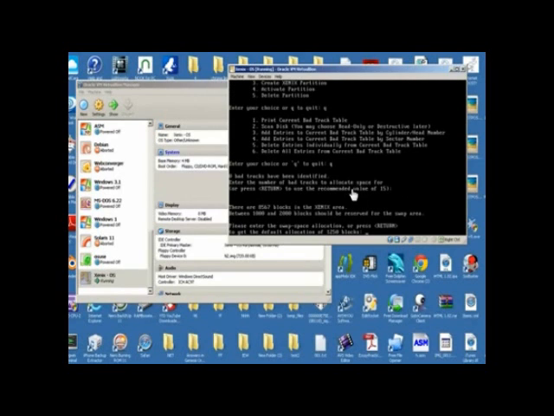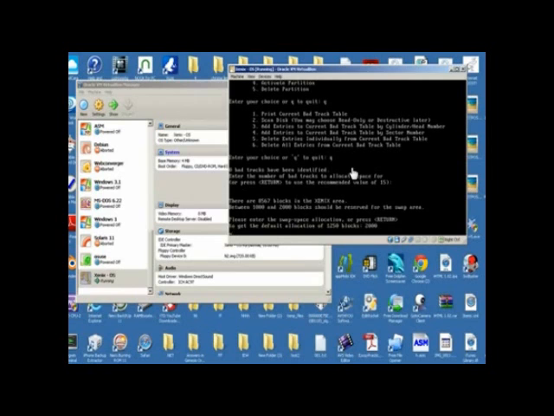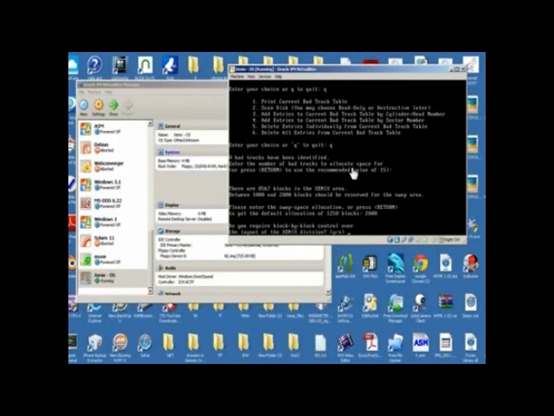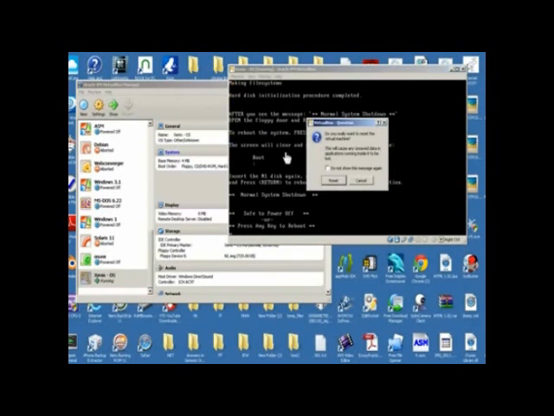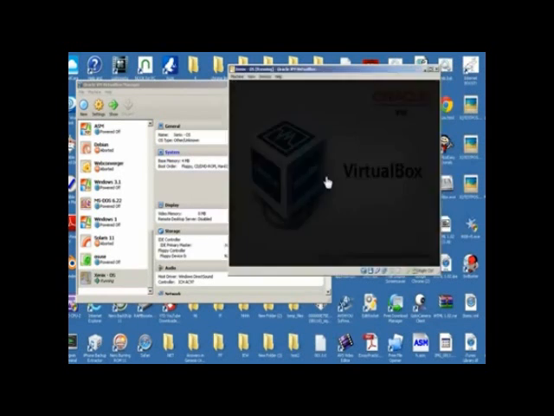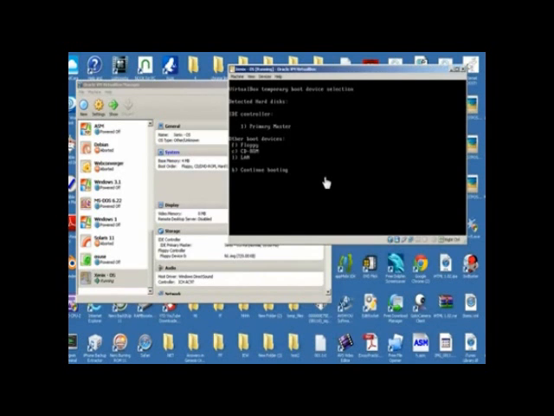And then when it tells you to enter the swap space allocation, just type the number that's highest right here, which in my case is 2000. So I'm going to type 2000. And press N. And then after it says safe to power off, then right click the floppy picture and then choose N1 and then click machine and reset again. And then press F12 to select the boot device in number 1 and then press enter.